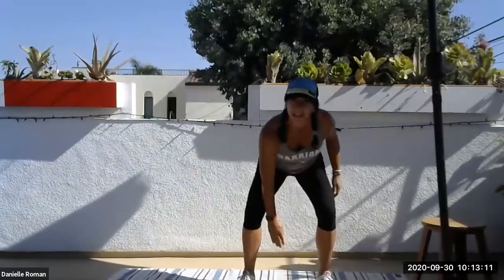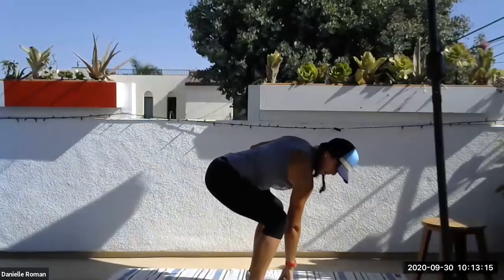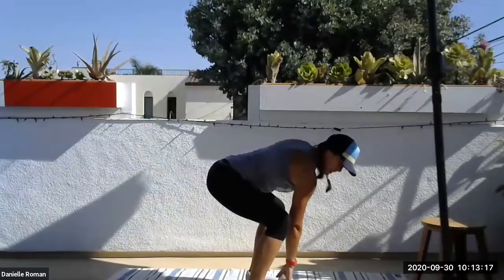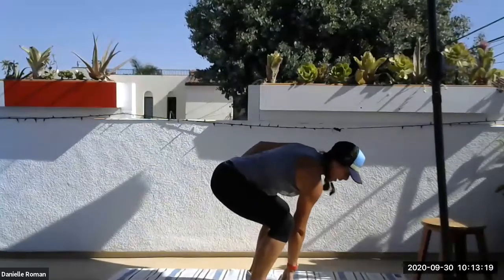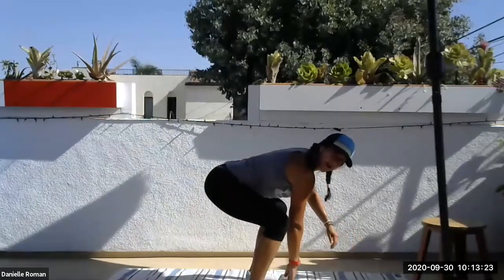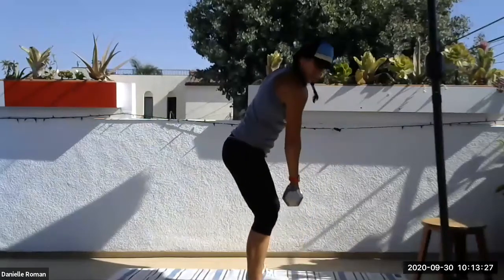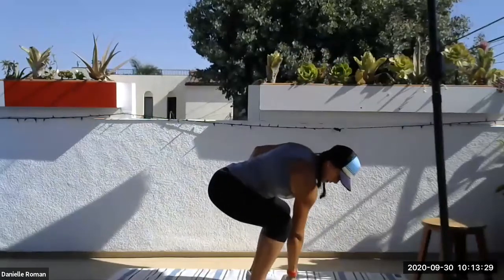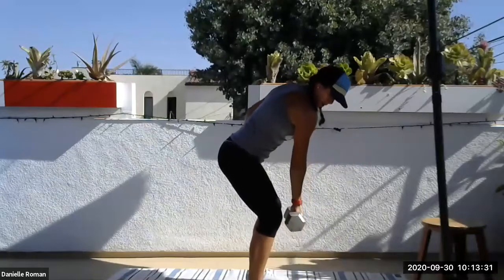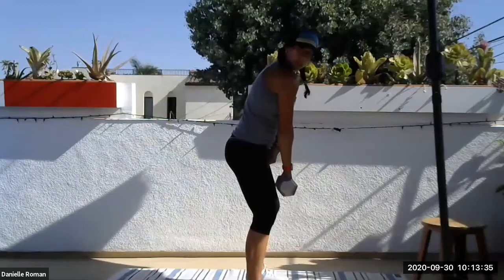So almost like a deadlift here, okay? I have that dumbbell in between my shoulders or in front of the dumbbell. I'm not in a low squat position. My hips are up a little bit. I'm going to keep that dumbbell in a straight line. So my arm is long. I keep that dumbbell basically right along parallel with my shin.